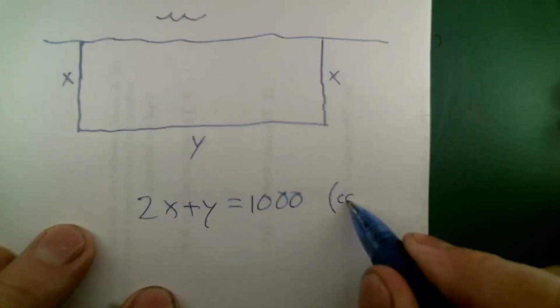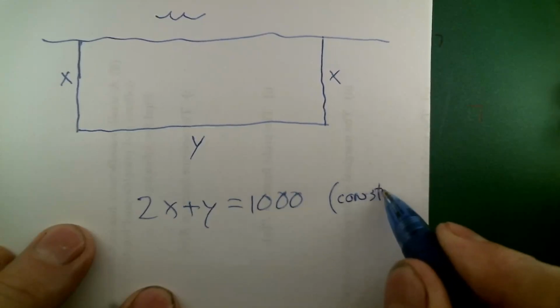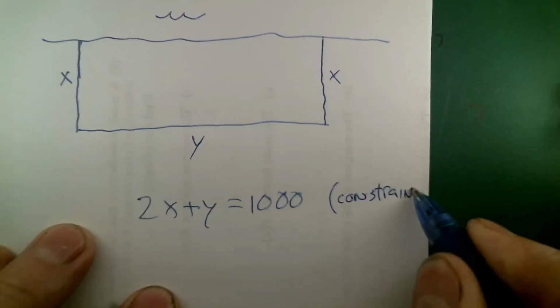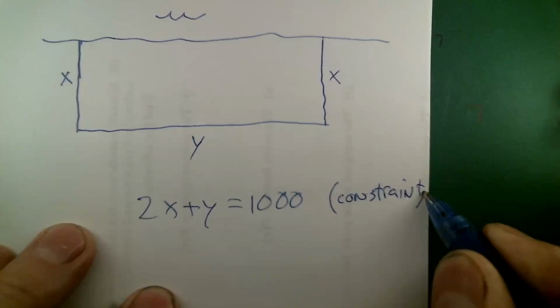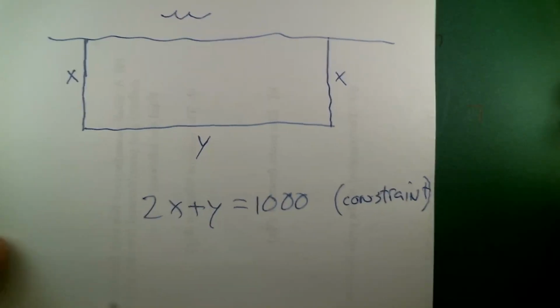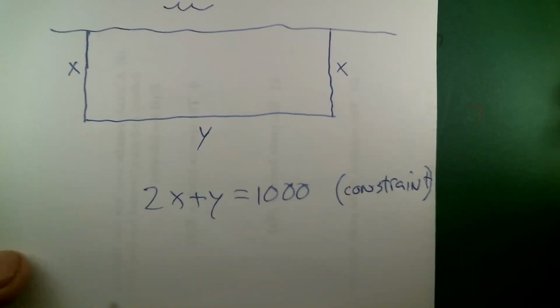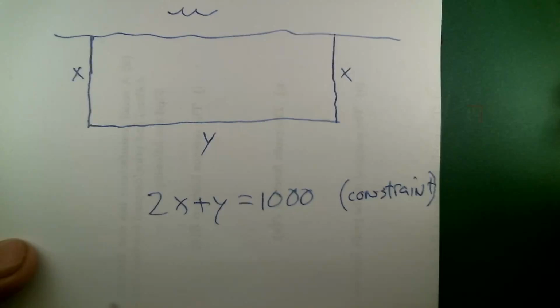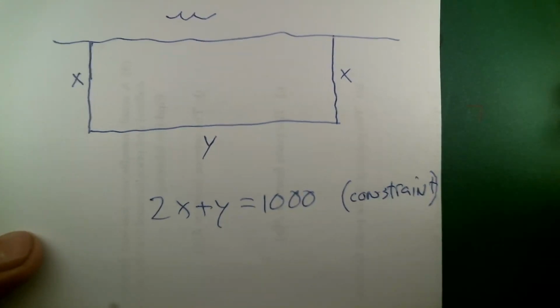That was a constraint. That's not the thing I'm trying to find the max or min of. It's just part of the rules of the game. If I only have 1,000 feet of fence to work with, I can only use 1,000 feet of fence. But I still want to make the area that my animals have to walk around in and eat be as large as possible, because they're going around cropping the grass inside of that region.